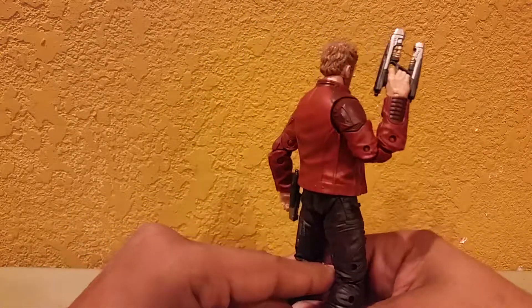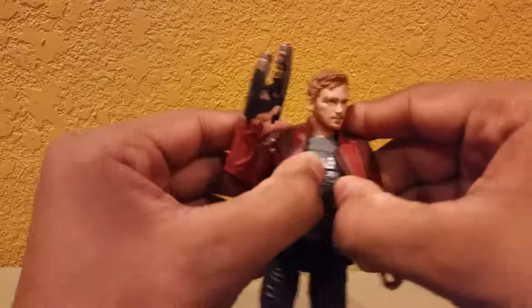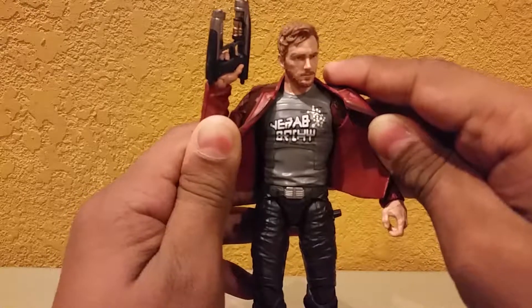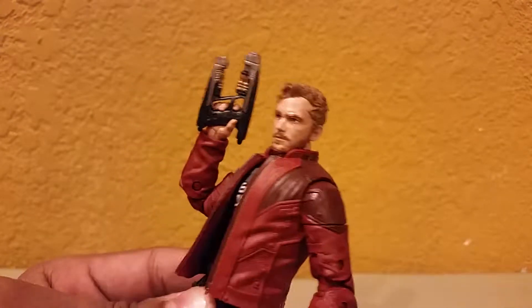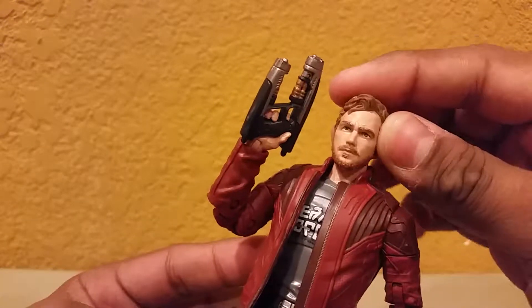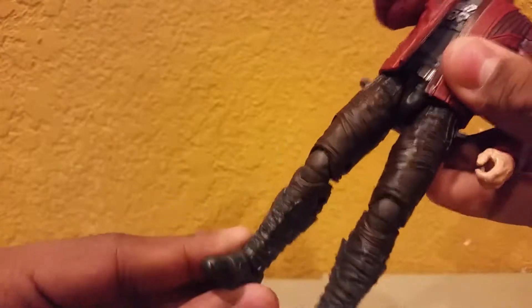Since I cannot show you the packaging, I'm going to show you the figure. Really, really cool. Love the jacket, love the gear shift — his blaster fell off there — this actually spells out 'gear shift,' I looked it up. Love that shirt, love how they have it underneath his leather jacket. That head sculpt looks just like Chris Pratt — Peter Quill. Love the beard too, they did great on that beard, it's all fuzzy. The hair is just great. I like the boots too — I thought they were brown, but on here they're kind of a gray color. The pants are brown. The jacket, really cool.